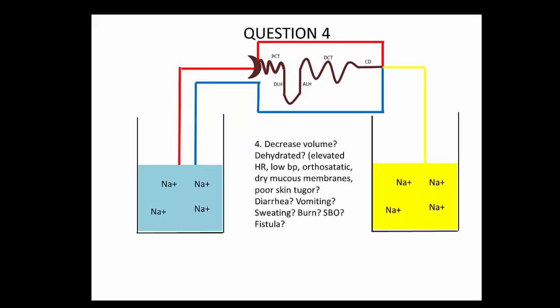So question 4 is basically the hypovolemic hyponatremia. Do we have a decreased volume? Are we dehydrated? I'll let you read the signs and some of the causes of dehydration. So when we lose plasma volume, like we just did here, then the aldosterone's released, and then the sodium will be reabsorbed back into the serum, and there'll be less sodium in the urine. When we measure the urine sodium, it will be what? And if you said that it'll be low, then you are correct.